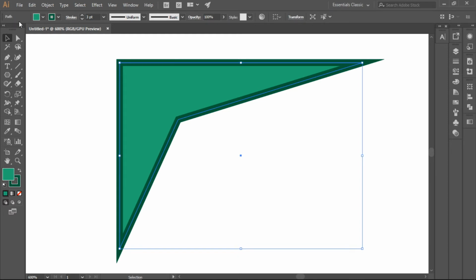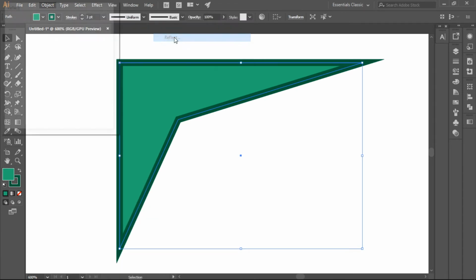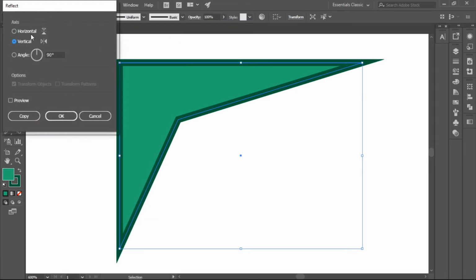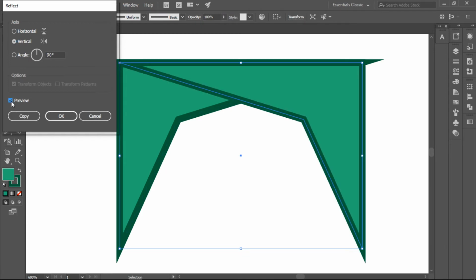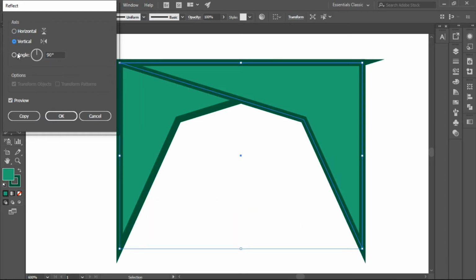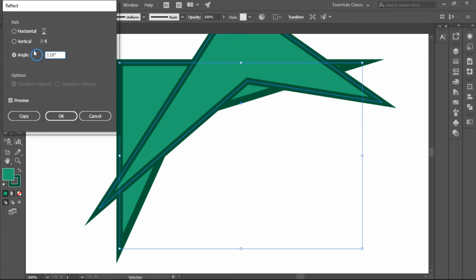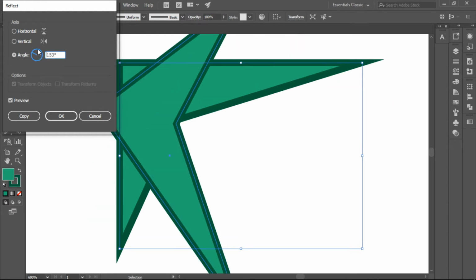No, there's no mirror tool. You can actually go to Object and Transform, and this basically just reflects vertically and horizontally. You can do that with a copy, but I already created the copy. To preview that, that's how it's going to look. Mirror that, or you can mirror that horizontally, or you can do both, or you can use an angle, and basically just check it out and see how that works.